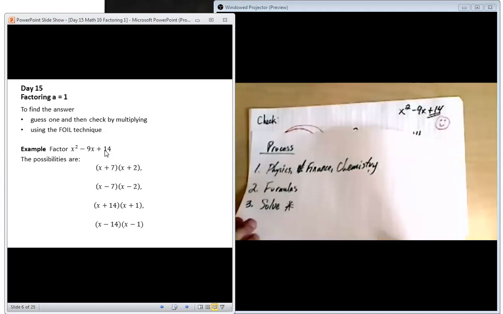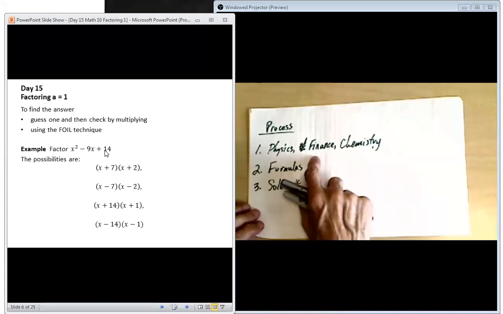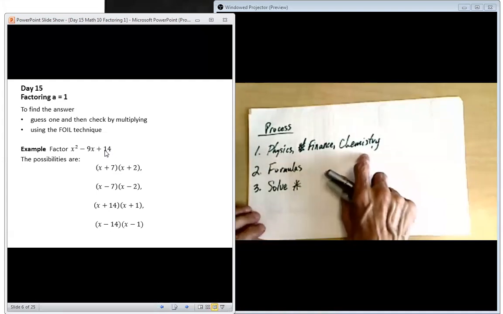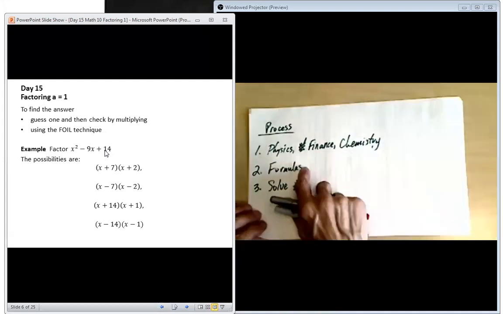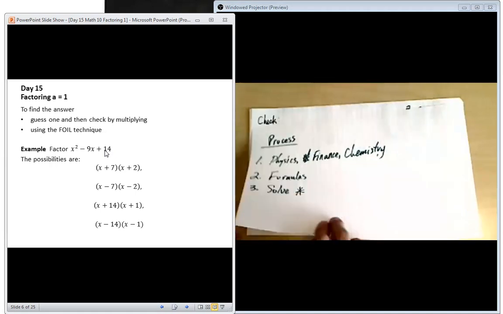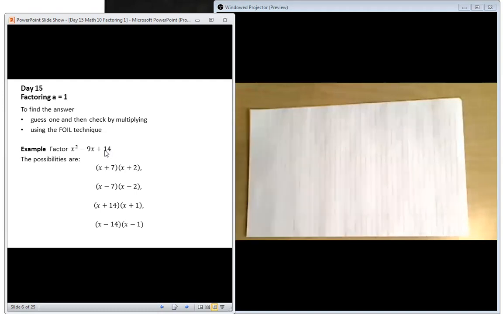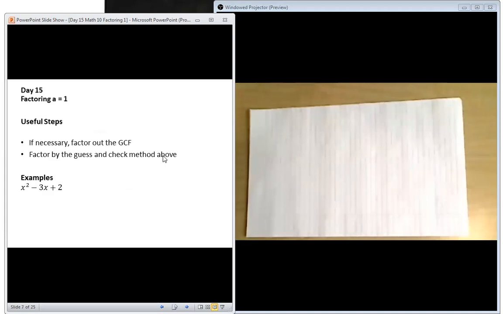We're going to have our physics and finance, chemistry type problems. Work it all out with our physics and such. We get our formulas, then we're working on solving them, right? Taking a look at this part. Okay, so what's going to happen? The numbers get bigger and you get more letters in there. Okay. And there's also something else that's going to come up. Let's see if it's in this slide or the next. Oh, it's in this one.